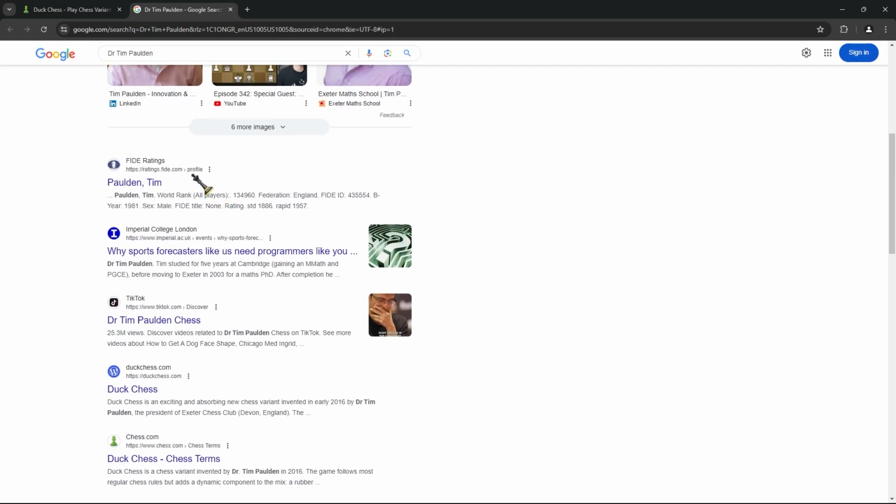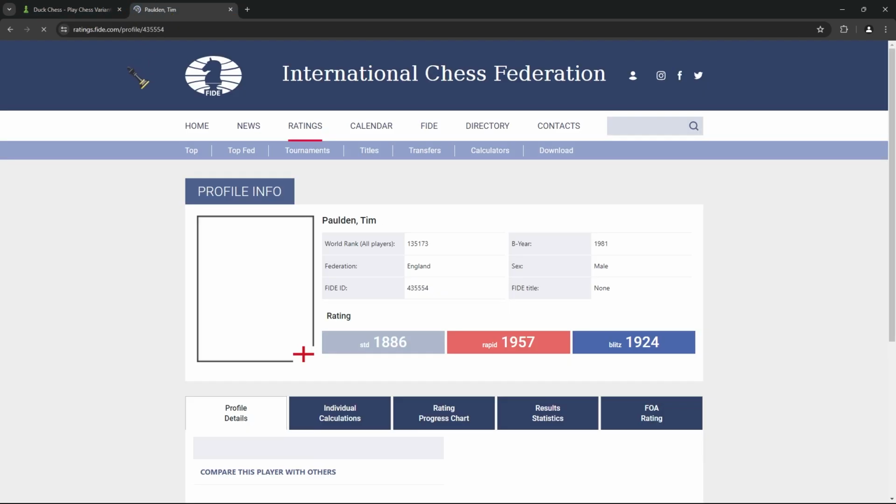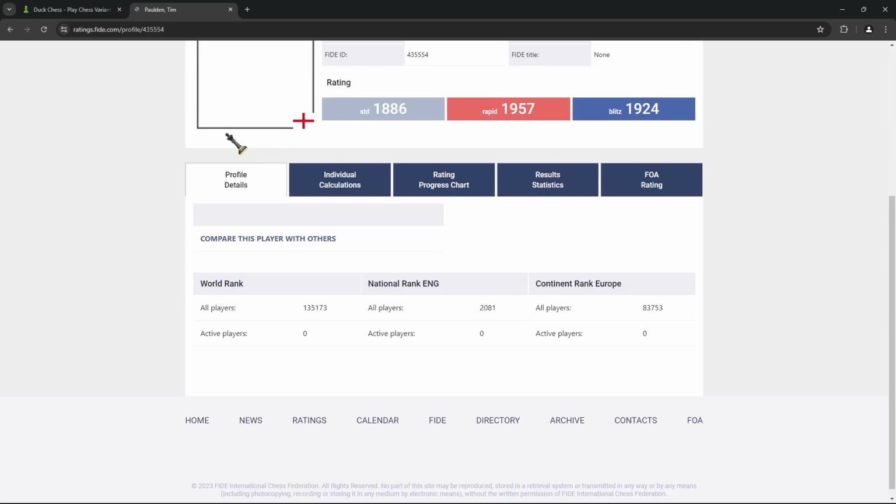Tim Paulden. He must be something though. Like, come on. 134, 960. Please tell me you're at least better than all these cloud chasing streamers like Botez or somebody. Duck chess. But I feel like this one existed before. Oh god, dude. You may as well be me.